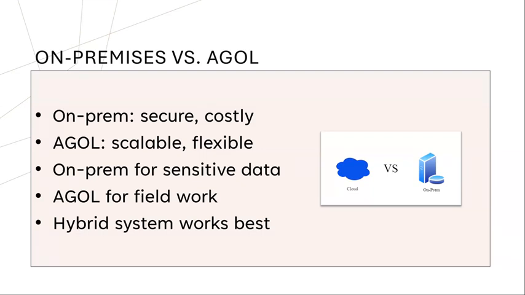Some of our data sets, especially our electric lines, anyone that has a connection to the on-prem servers can upload the data. So like I mentioned earlier, AGOL is essentially all of the field data collection. All of our Survey123 run through that, and then Field Maps, all of that's AGOL. And this hybrid system really worked, where AGOL is for field work, and then the office, connected to the intranet, is really for on-prem.